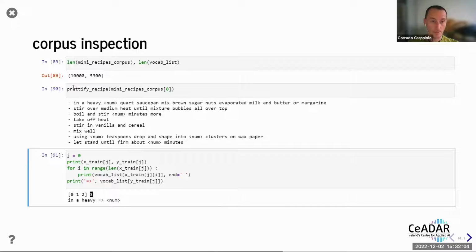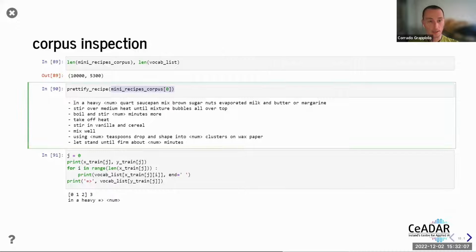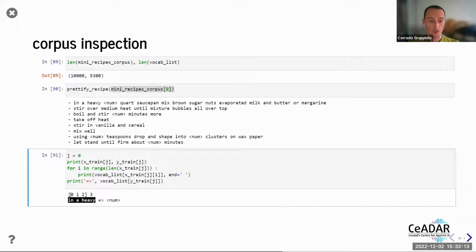So in this example, we had the first recipe. And if we look at this, we take the first 3 words, which correspond to the 0th, the first and the second vectors in the lookup table. And what needs to be predicted is the 4th word, or let's say the word at index 3 in our vocabulary, because we start from 0.